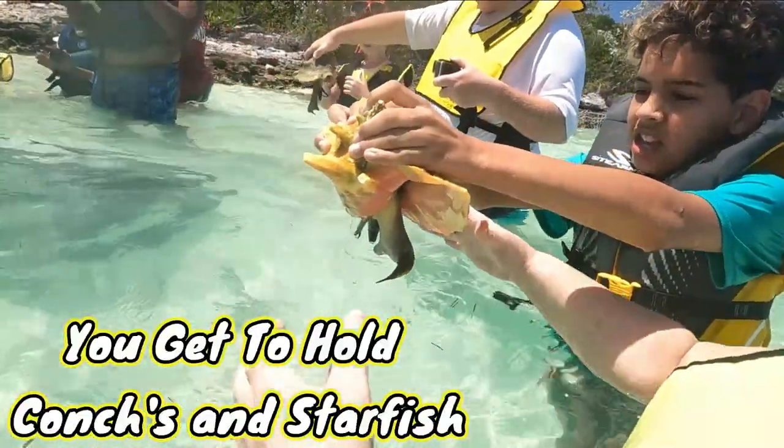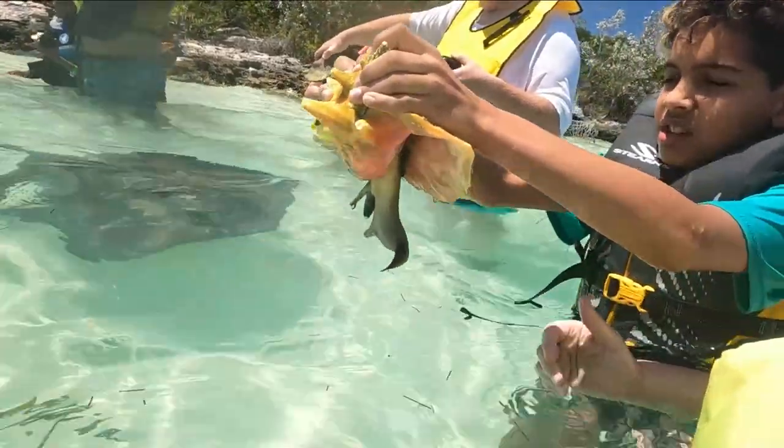The staff encouraged us to hold the conchs up so we could tell if it was male or female.